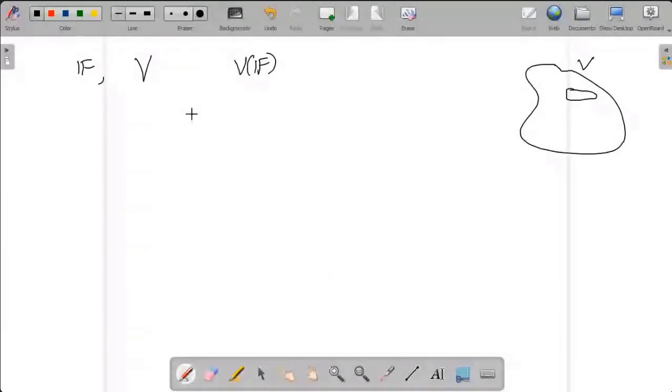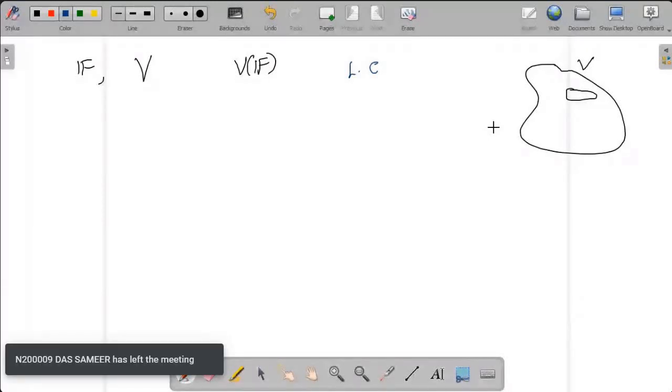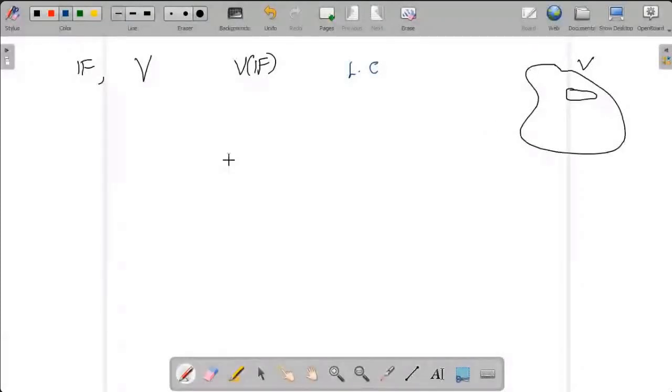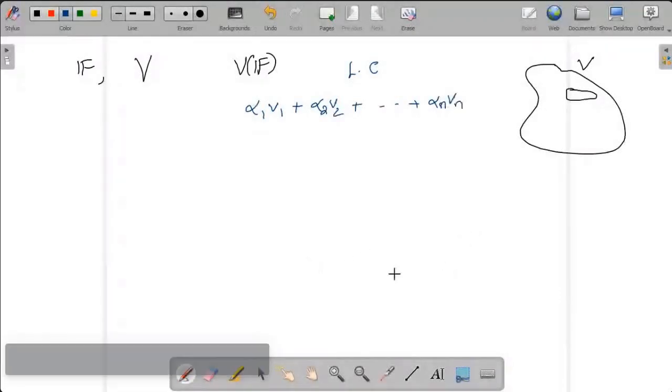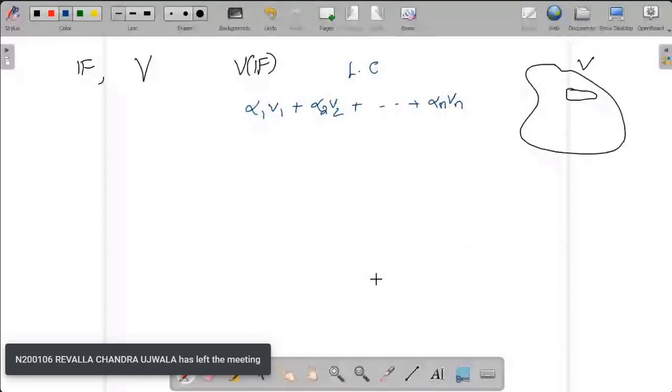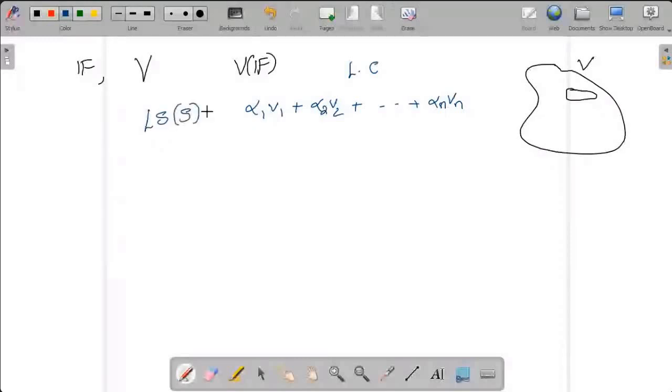All right. And thereafter, we have seen what a linear combination is. A linear combination of vectors is nothing but multiplying vectors with constants, those are scalars, and then you add the resultant elements. That is alpha 1 V1 plus alpha 2 V2 plus and so on plus alpha n Vn. This is what we call a linear combination. And we observed that the set of all linear combinations gives you a vector space. If you consider the set of all linear combinations of some vectors, that is going to create a vector space, and we call such a set the linear span. Linear span is nothing but the set of all linear combinations of vectors.